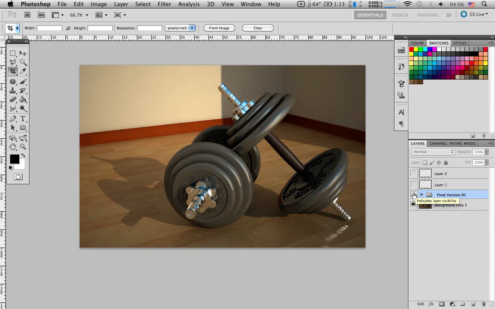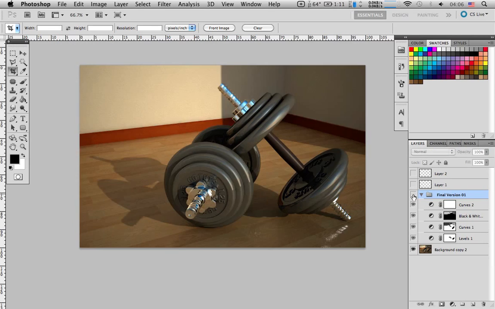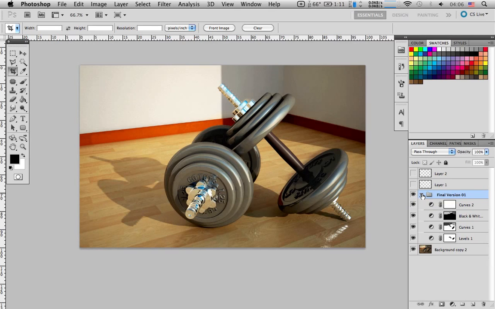These are some really basic techniques. If you want to get more fancy, you can, but just to make your renders look better really quick, you can do just those simple steps.